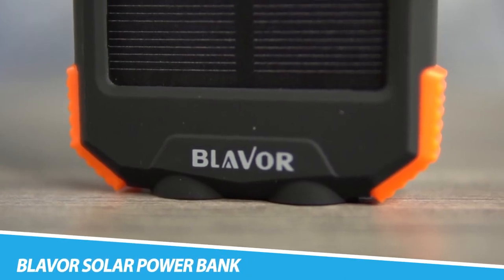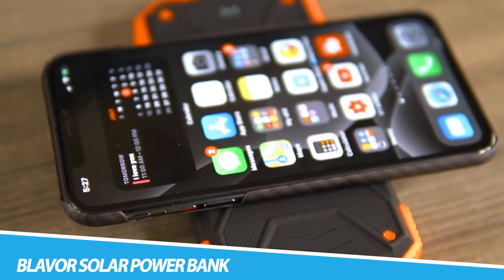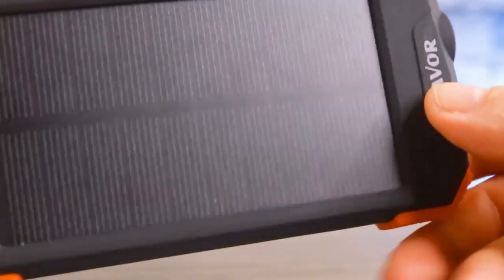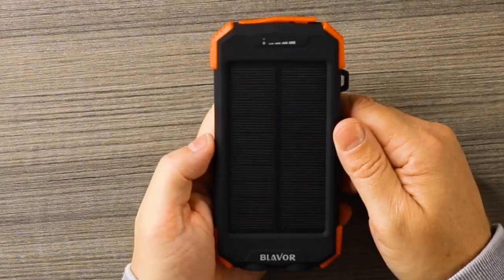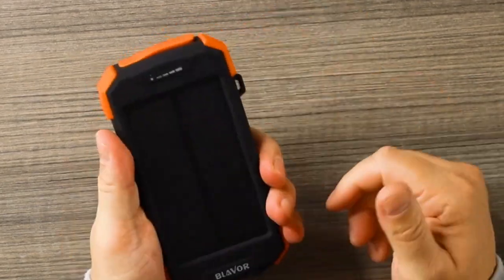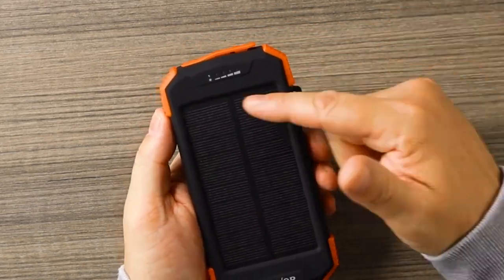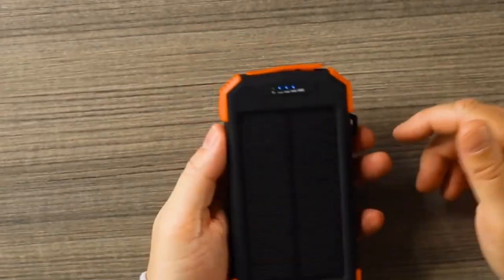BLA-VR Solar Power Bank. With over 10 years' experience in portable solar power banks, BLA-VR has already gained the favor and trust of over 27 million global users. BLA-VR only uses the highest-grade materials to provide safe and reliable products. 5V/2.4A output delivers 50% faster charging speed with zero damage to your devices. Supports charging three devices simultaneously. Multiple charging and recharge methods, freeing your worries of a power outage. Compatible with iPhone, iPad, and most smart devices. BLA-VR uses the safer lithium-cobalt battery, which offers 50% more charge cycles than a normal lithium-polymer battery.